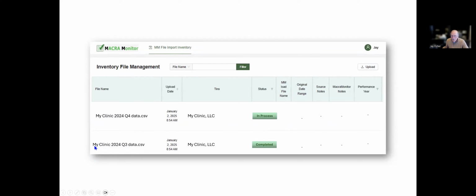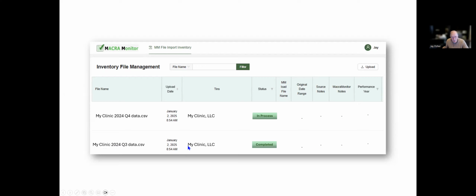For older files, what I like to do is that we don't have a particular format that we require for file name. My suggestion is in the file name, I'd use a format that says your clinic name, probably the year of the encounters that we're evaluating, and then something that tells you what the data is. Is it Dr. Smith's data, or is it data from the first quarter or the full year? Something that basically this name is something that'll be helpful to you later on if you need to go back and take a look at what content you've actually loaded and put into the registry.